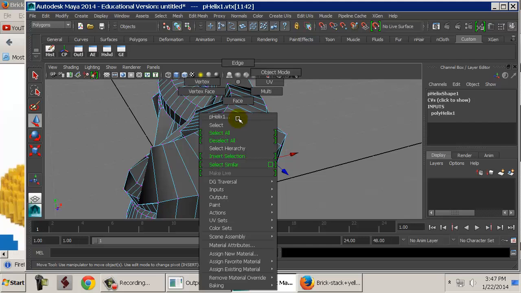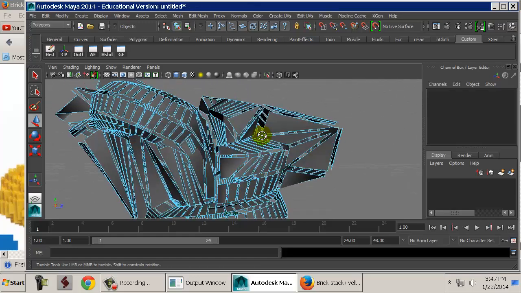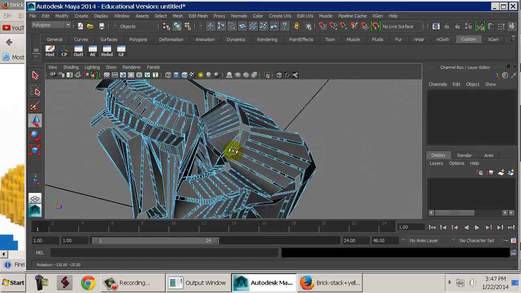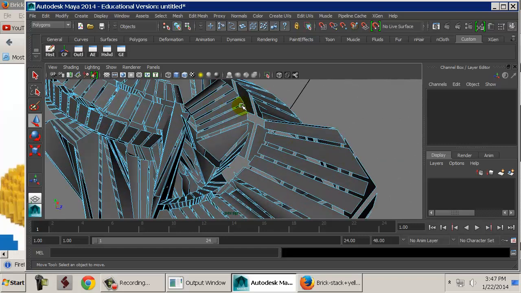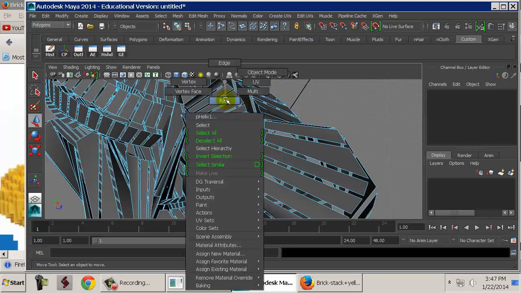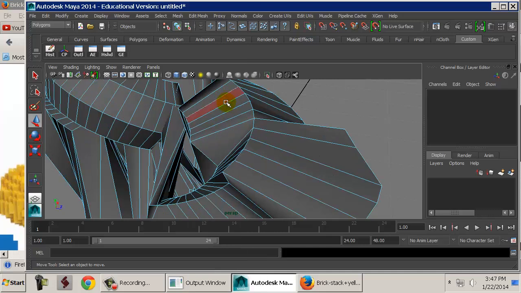Okay. We can also right-click and go to vertex face. This does something cool. You can do it real quick just to see. But it explodes it. So you can actually see where all the individual faces are. We never really use this one. It's just, if you want to see an exploded view of it, that's what it looks like. Right-click and go to face.